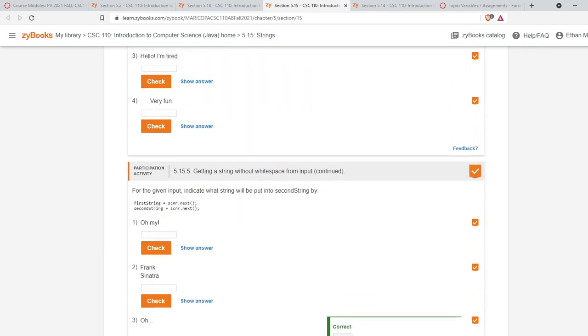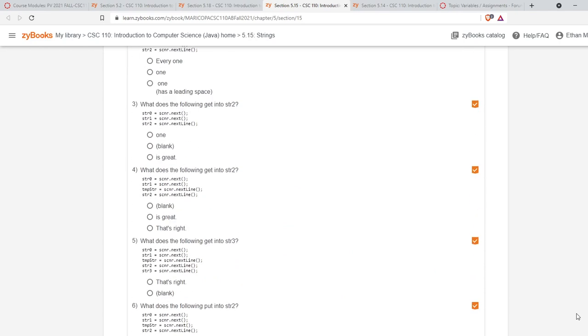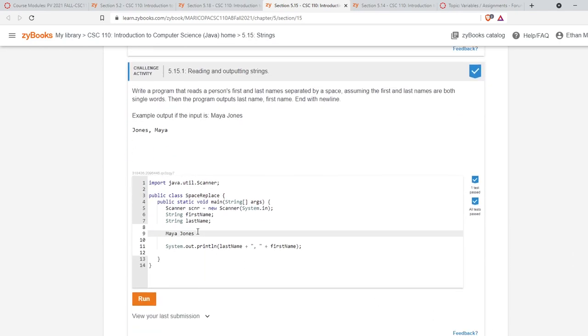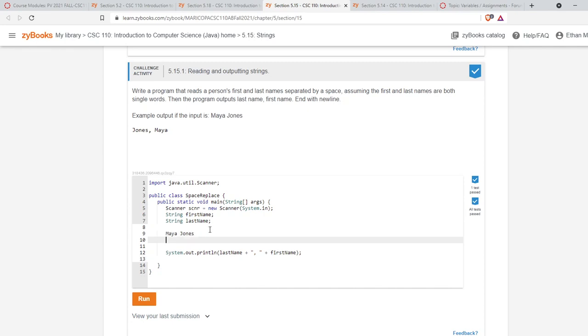They have two different uses. If we have scanner.nextLine, it'll get everything up to the point where there's a new line character. A new line character is a character which jumps from here to here.